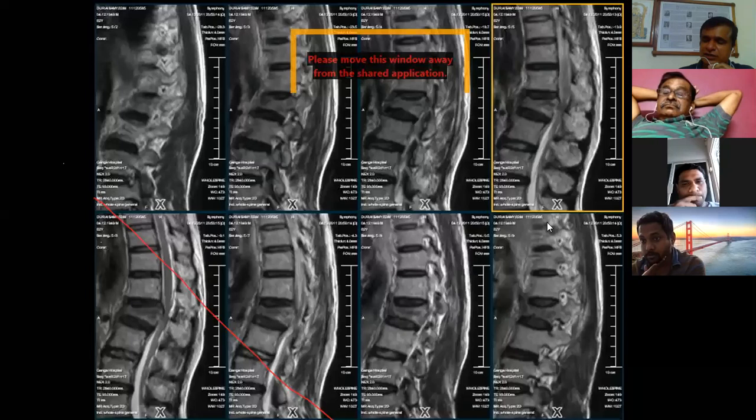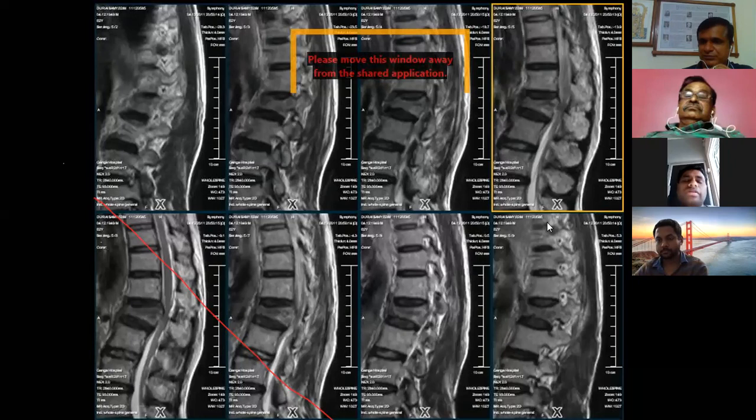Two things. In my practice, I don't advise them MRI routinely. So it's an osteoporotic fracture, you are taking X-ray, you are thinking it's a stable burst fracture, you can keep conservatively. But nowadays, recently I am getting MRI done for these patients also. Why? Not to assess the neurological status or the cord compression or whether it is stable or not, but rather to see whether it is a pathological collapse or not. It can be a spinal metastasis, the only symptom being a compression fracture. So quite a few times we have missed that.